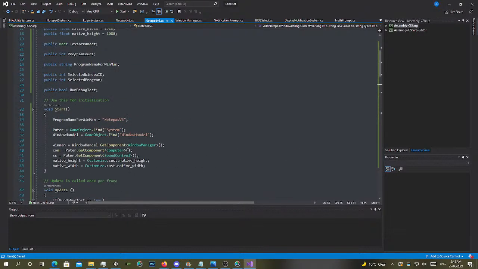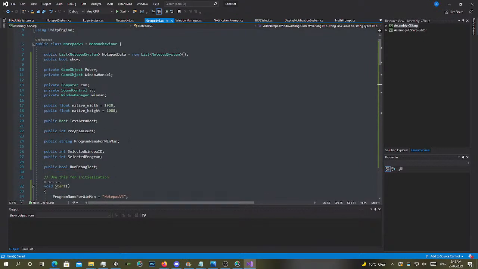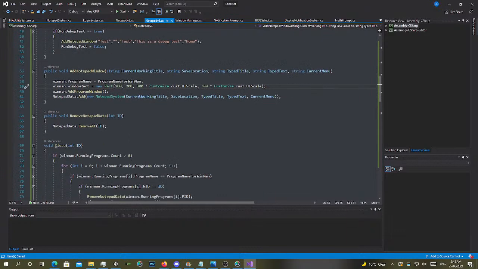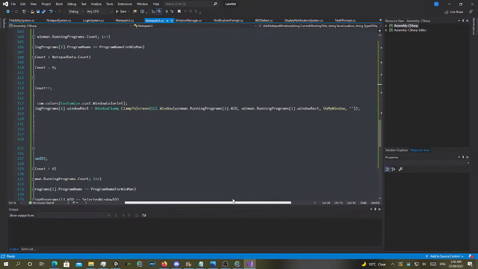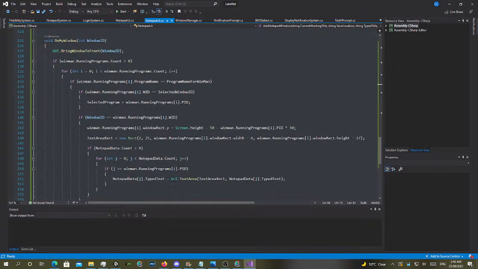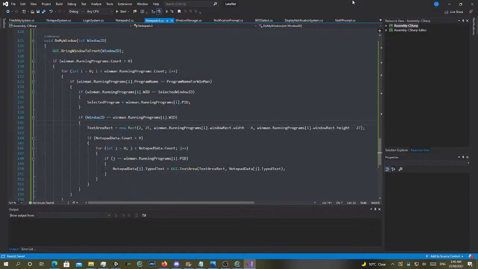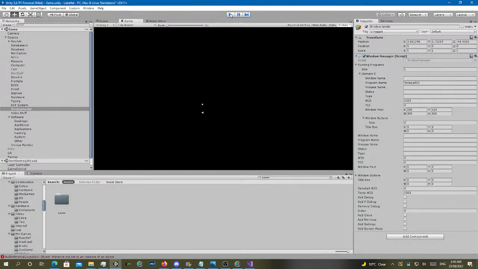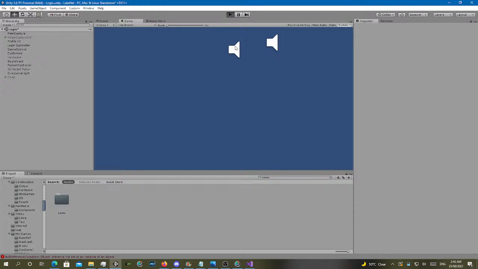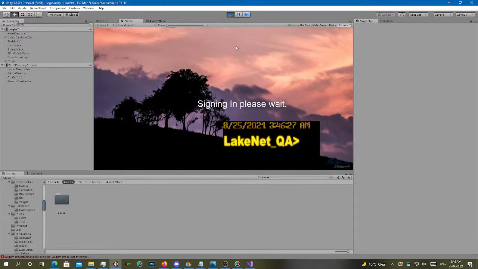The Y getting set there. That's fine. And now it should all come together quite nicely.